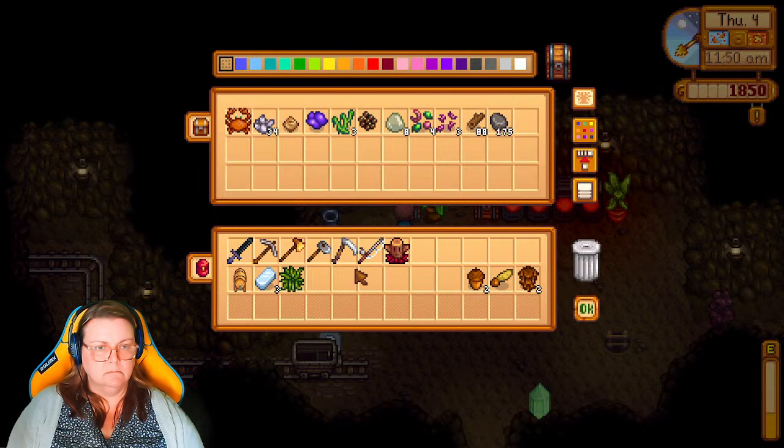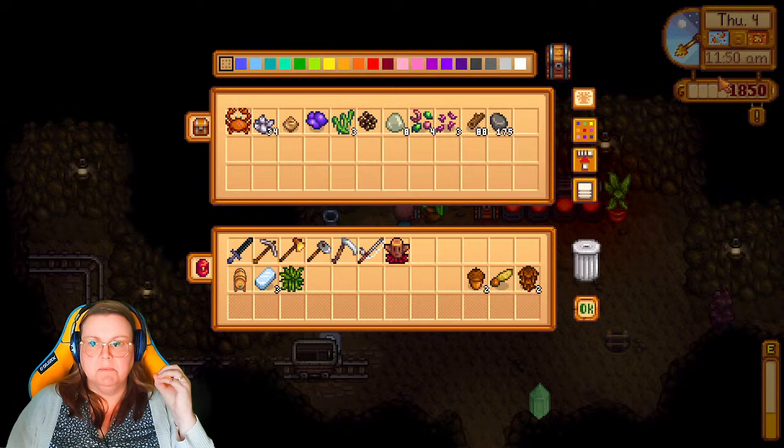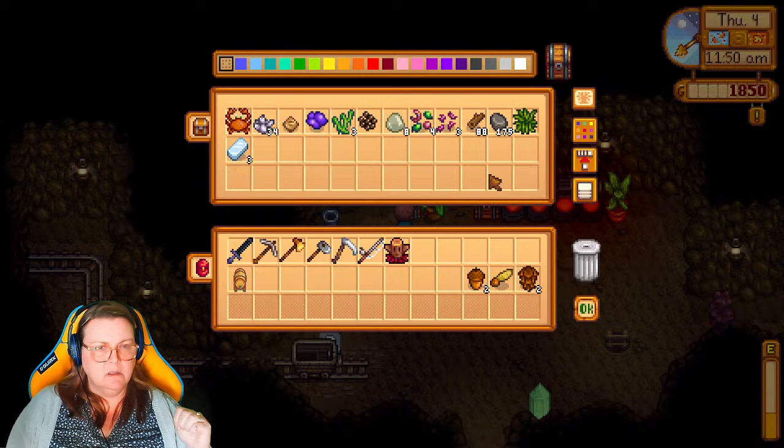I could try to catch the lava eel. Was it a really good day today? I feel like it said it was a good day today. I wish that was something that would be like up here somewhere so that you could see it and remember, but I'm pretty sure it was a good day, so we could actually try to catch the lava eel. Nope, I'm gonna keep that.